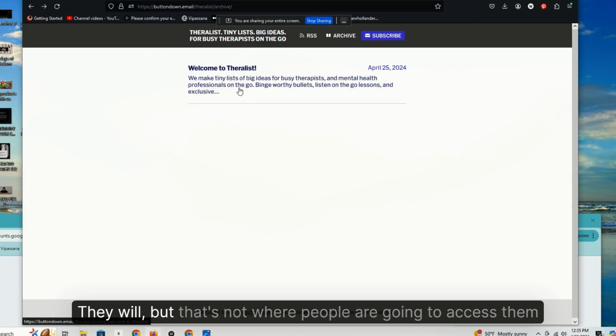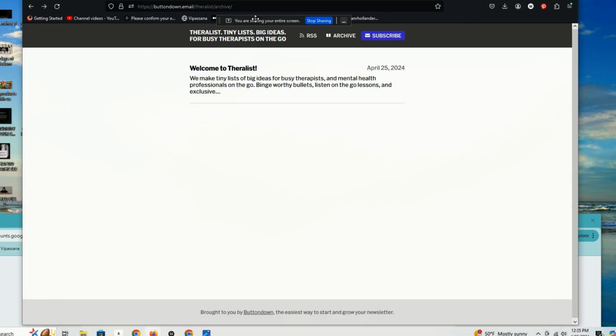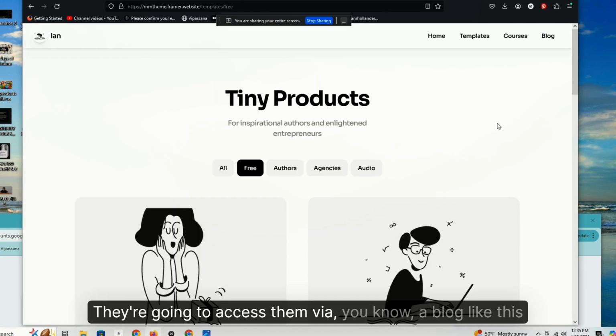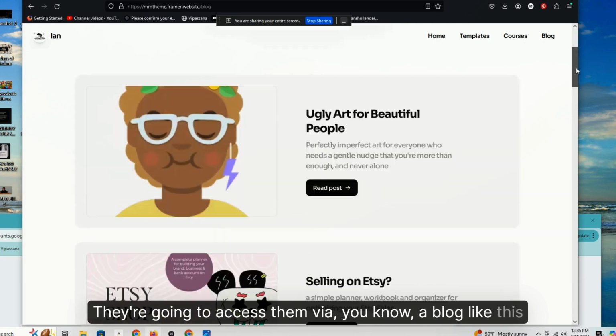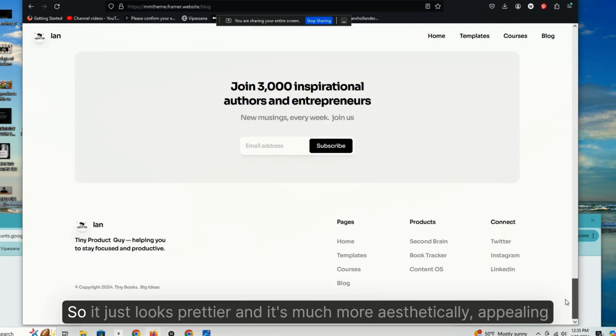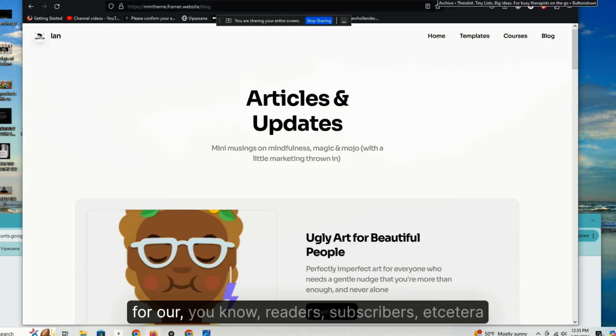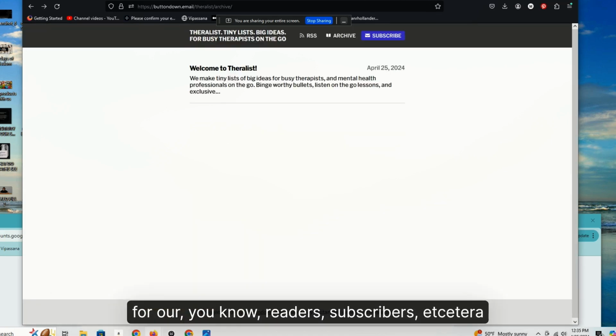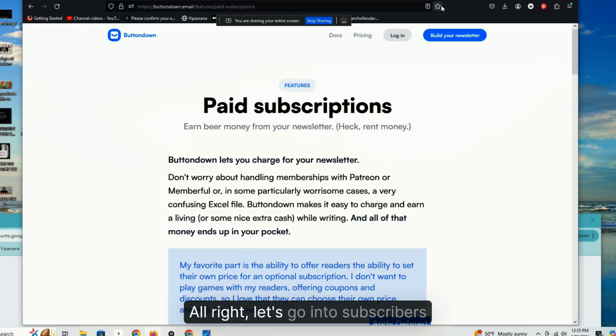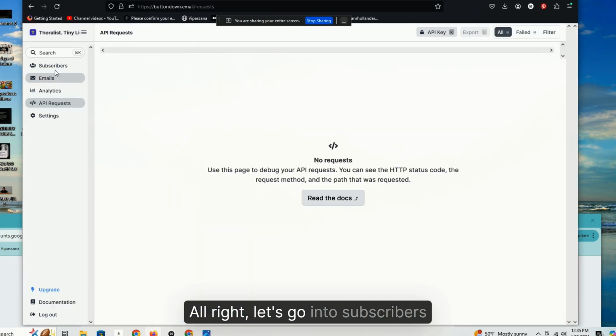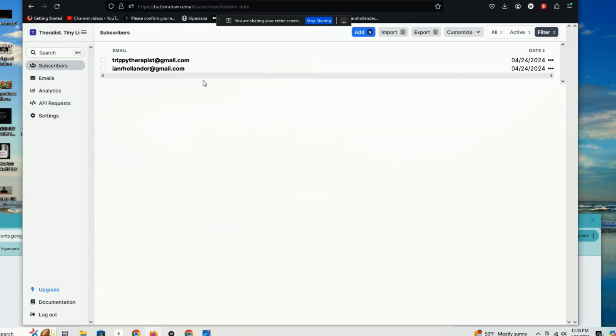They will, but that's not where people are going to access them. They're going to access them via a blog like this. So it just looks prettier and it's much more aesthetically appealing for our readers, subscribers, etc. All right, let's go into subscribers.